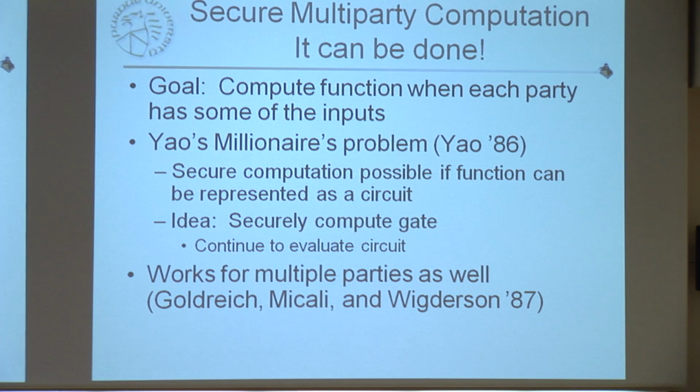So the idea: we want to compute a function when each party has some of the inputs, and we don't want to reveal that. Now, actually, I saw this when I was a graduate student. Keep your eyes open to things that aren't in your field. You know, this theoretician, probabilistic algorithm, he wasn't somebody I paid much attention to. That was completely outside my field. I remember seeing the talk. If I'd paid closer attention to it, I might have been the first person to write a privacy-preserving data mining paper.